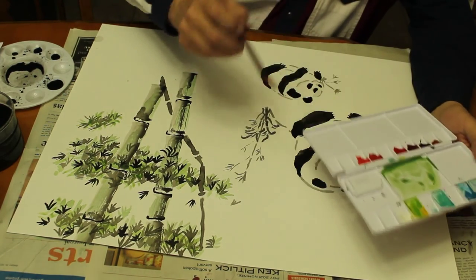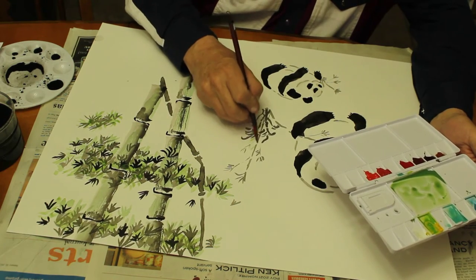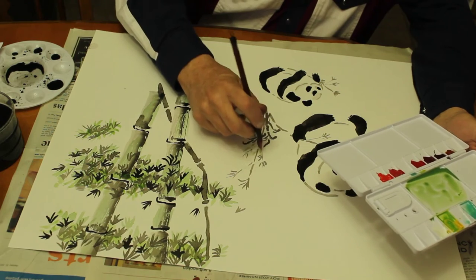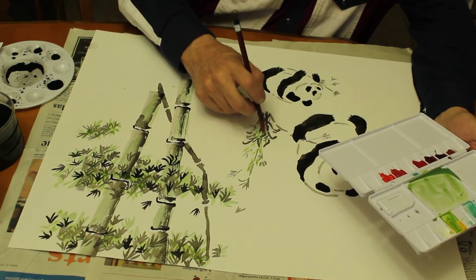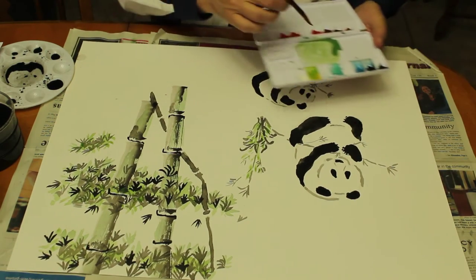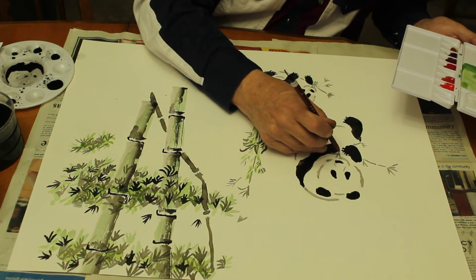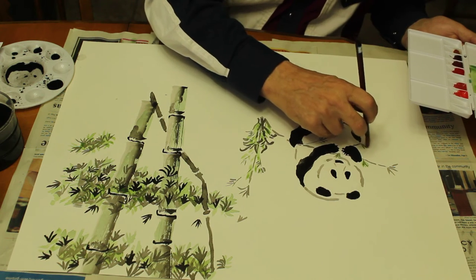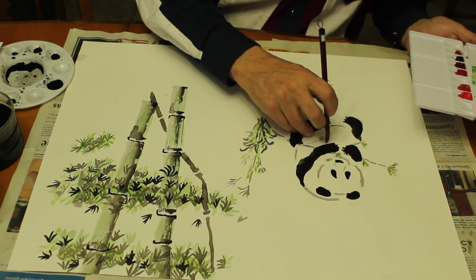I'm also going to go in here and give it a few little hints, suggestions here and there of stuff that is in the background. I don't spend much time on this. I just go for it and I put a little bit of shape, trying to keep it in the boundaries of what's there. Now, when it comes to these leaves here, these are the ones I will spend a little more time on, trying to make sure they're basically within the confines of what I've just put in there.